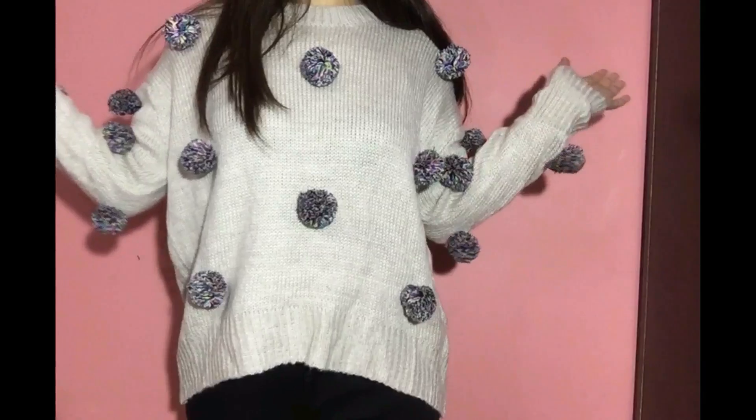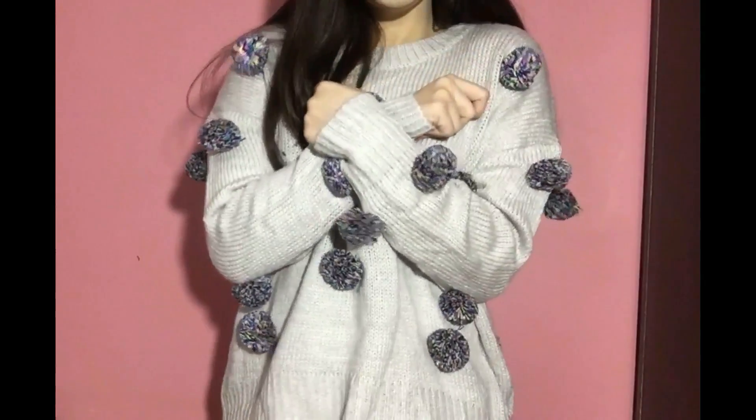The first thing in this haul is this sweater — it's super cute and really trendy. I've seen it on so many people; someone was even wearing it in YouTube Rewind in a different color. It's a gray base with pom-poms all along. It's a perfect length, very cozy, not too baggy — it makes your figure look really nice. In terms of quality, Zaful clothes are more like Outfitters if you're in Pakistan, or H&M if you're abroad. They're pretty nice for the price and very on-trend.